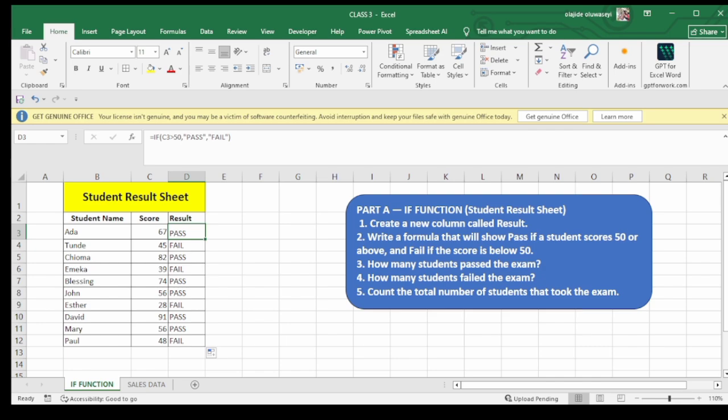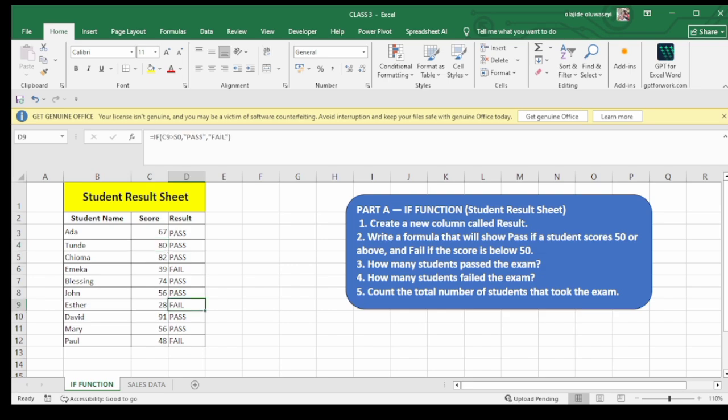Now, if you look at this figure, if I change this to 50, to 51, sorry, do you see? It will change. If I change it to 80, it will still remain the same because that 80 is greater than 50. Are you getting me? So that is for that.